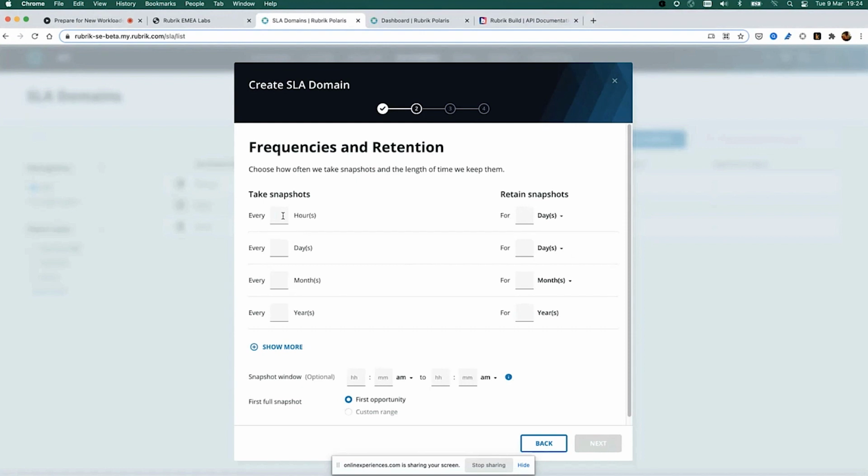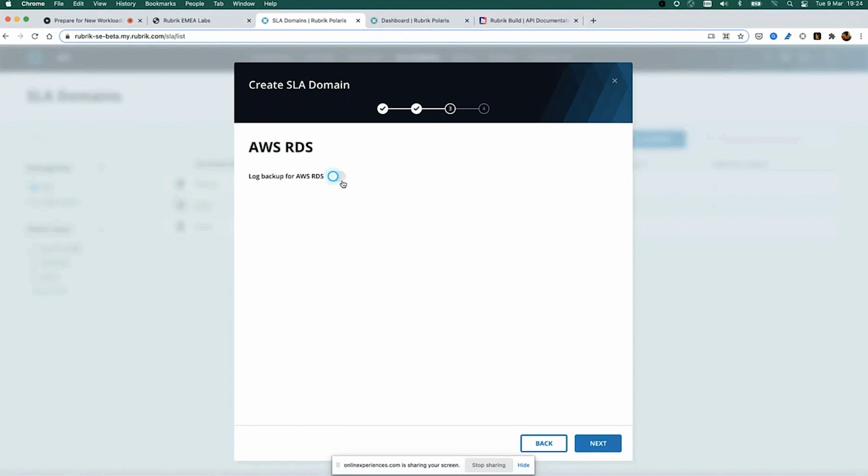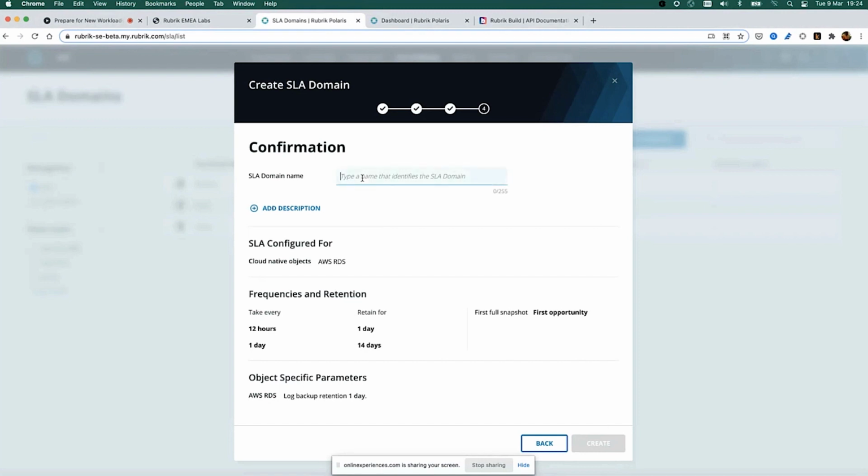We ask you a very small set of basic questions, like what are the RPO and RTO values? So you can say things like, I want to back up twice a day, and maybe I also want a daily backup for 2 weeks. And that's essentially it. The next question is, do you also want to do log-based backup? Because in this case, we're talking to AWS. And you give it a name, something like Actual Tech Media Demo, and that's it. Then you can create an SLA.